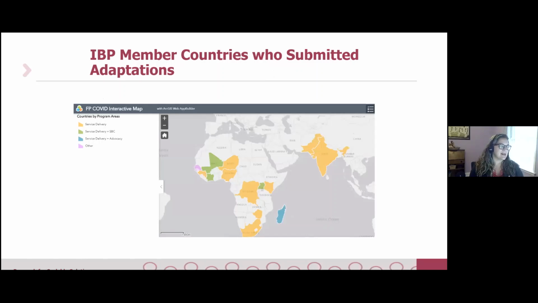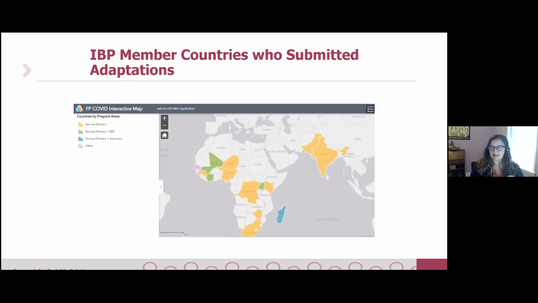As a snapshot, in the Google Doc that the IBP task team created, we had about 38 total entries thus far. Of those, we've now posted 18 to the map. We have a process where we're asking people to please consent to letting us put that up on the map. So you may have gotten an email in your inbox if you put something into our Google Sheet. If you haven't responded, don't fret. We will follow up with you again and hope to get your information into the map. I'll circle back to the map at the end of the presentation.